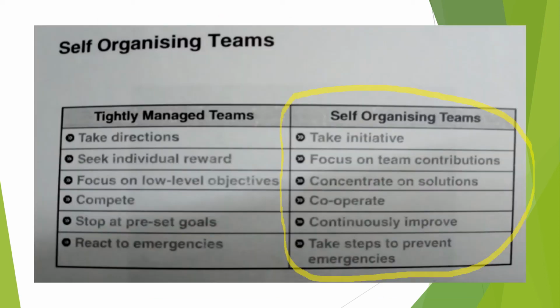What is the difference between a manager-directed team and self-organizing teams? They take initiative. They don't wait for directions. They focus on team contributions. They concentrate on solutions. They cooperate. They never compete. They continuously improve. They never stop at the preset goals. They take steps to prevent emergencies. They are preventive rather than reactive.